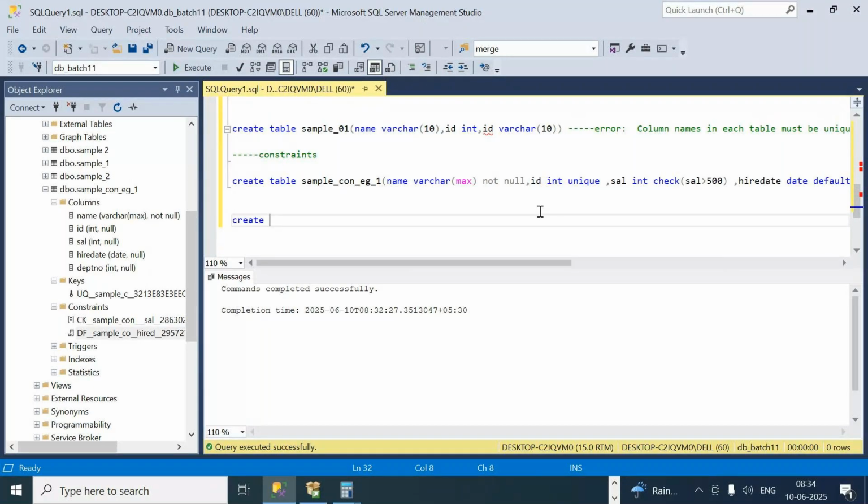Create table sample_con_eg_2, name varchar of max, comma, id varchar of max.